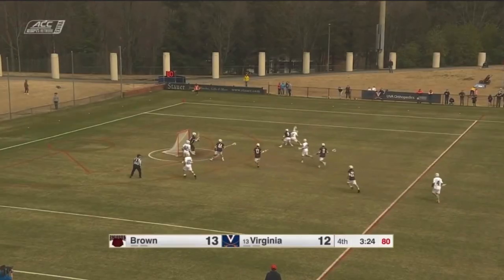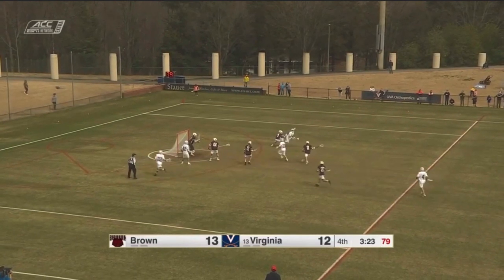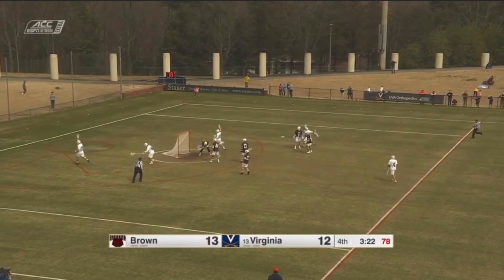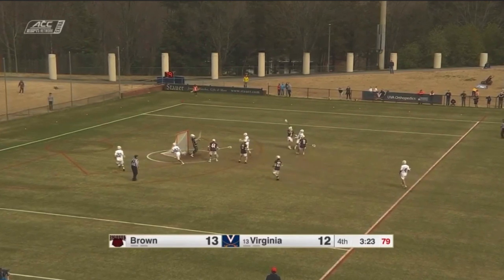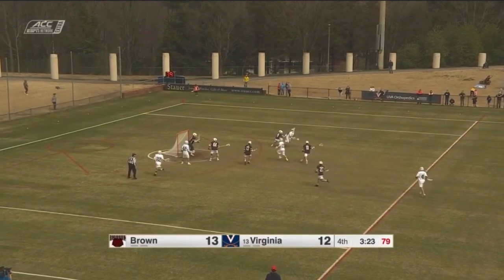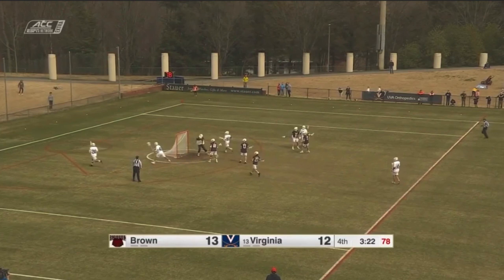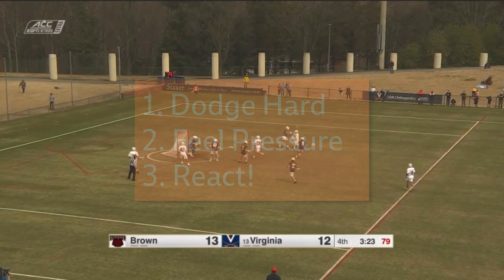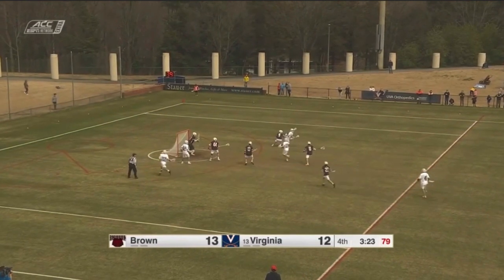Now Krause's defender is in checkmate — all Krause has to do is finish. This shot is remarkably similar to the last dodge: he shoots right at the defender's hip and the goalie has no clue where it's going. This goalie is no slouch — he's actually one of the best keepers in the country — but it doesn't matter because he can't see the ball, and Krause puts the ball on net and scores. To nail this point home: Krause is simply dodging hard, seeing where his defender is pushing him, and then reacting accordingly. When he shoots, he uses his defender as a shield, which makes it really hard for the goalie to stop.